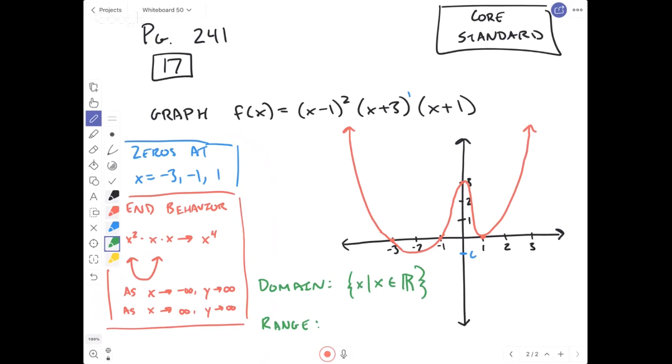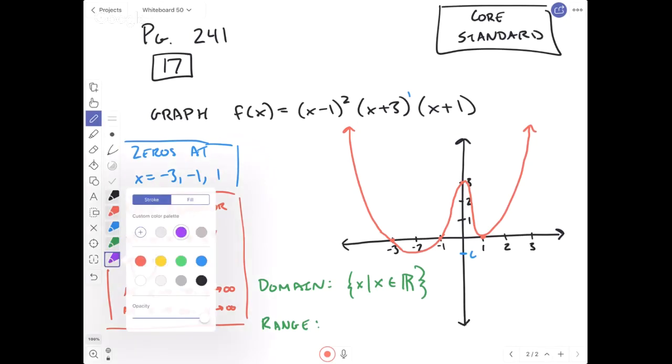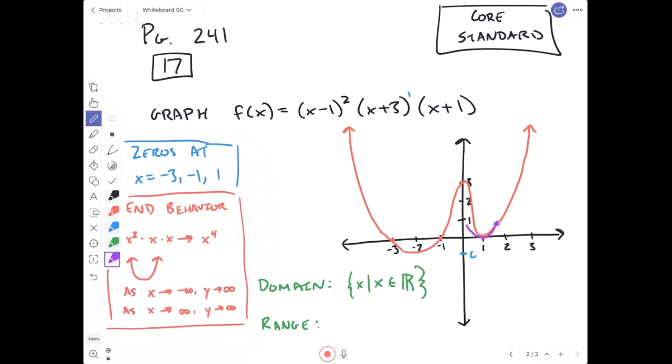Lindy says, why does it bounce again? Oh, so the graph bounces right here, does not change sign, goes from positive to positive because the 0 that forms this 0 at 1 was right here and it had even multiplicity. So you can think about it being like a little tiny miniature x squared graph, right? This is what y equals x squared would look like. We have a little x squared graph right there. It's going to go positive to positive. I did not mean to do that. Let me see. Erase. Just, oh, lost it. There we go. Did I answer your question, Lindy? Hopefully.